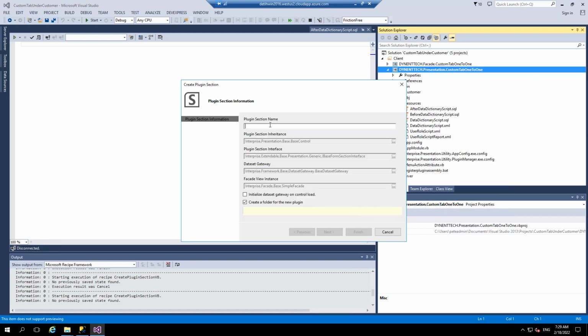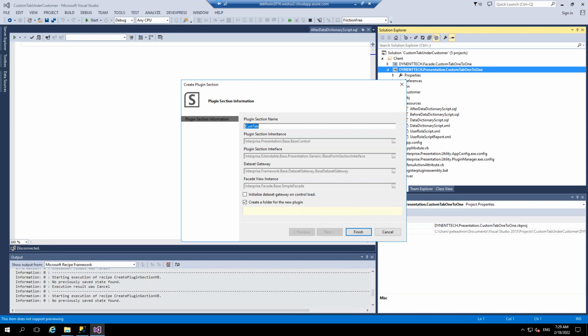Next we'll create a plugin. What's the best name for this one? It's the custom tab for the customer, that's what this thing is going to be. I'll let you pick the name.